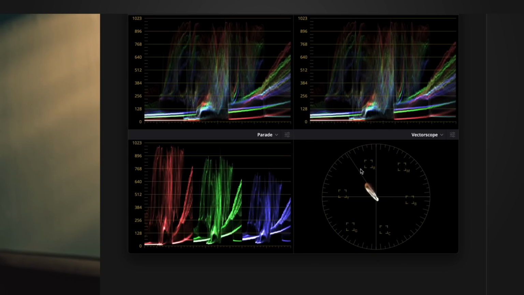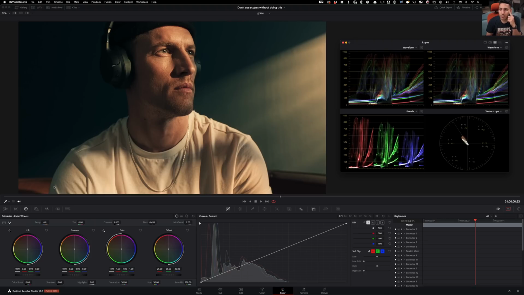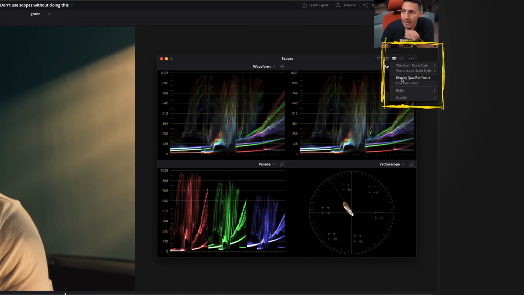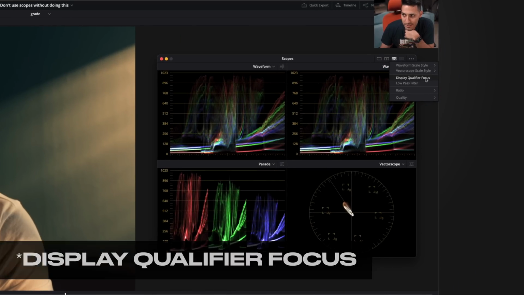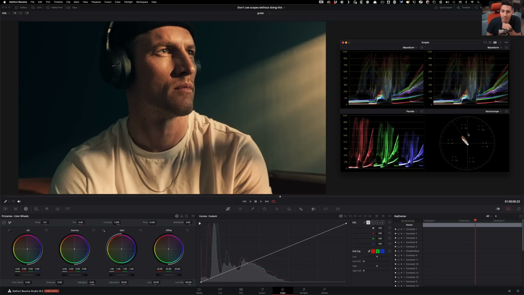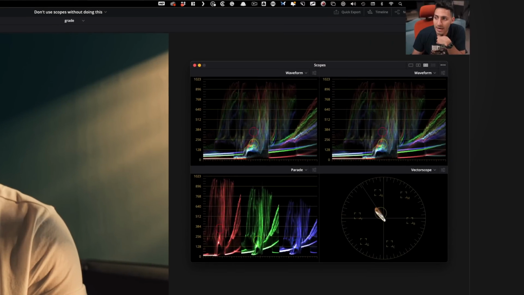So I click right here, and now I have this line that tells me where the skin tones are supposed to be. Okay, good. But we still don't know, like, what is it saying? Is it saying like this right here is over here, and then the skin tones might be over here? We're still not really sure what's going on. To ensure what you're looking at and what is indicated on your actual scopes, you're gonna click on these 3 little dots, and you're gonna click on display qualifier focus. Okay, as soon as I do that, look what happens when I hover over now, and just look at what's happening on the actual scopes.